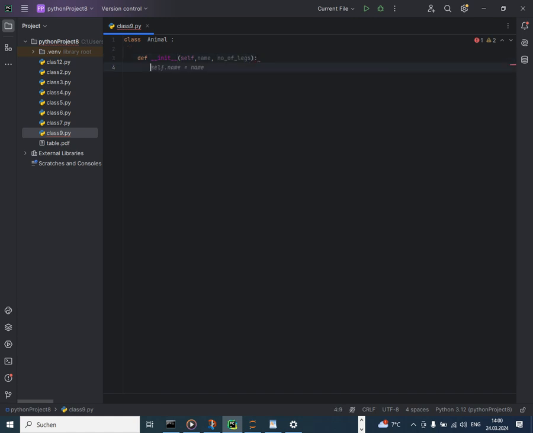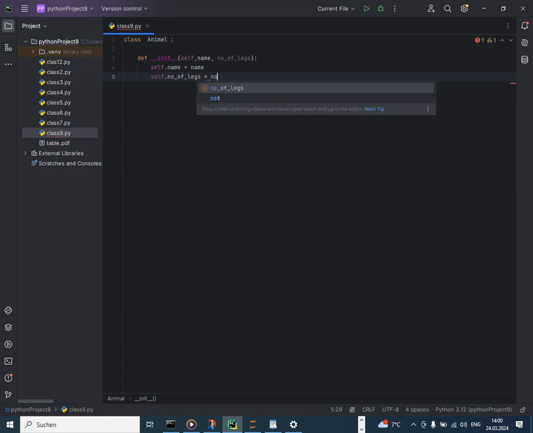So we can say self.name equals name, and self.number_of_legs equals number_of_legs. This is the init method, and it is used to initialize the properties of our classes.